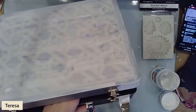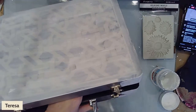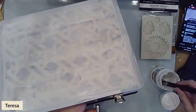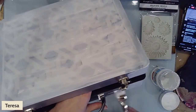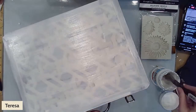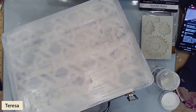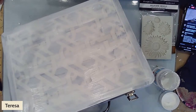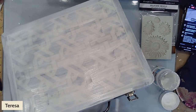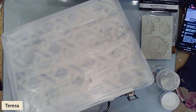Also, good, Cindy. I'm glad that you have it as well. It is a good mold. And this looks like it's one of those high quality silicone molds. A lot of times some of their molds are those plasticky ones, which I use, but I don't love. So these are good ones. I do need a Pampered Chef jar opener.